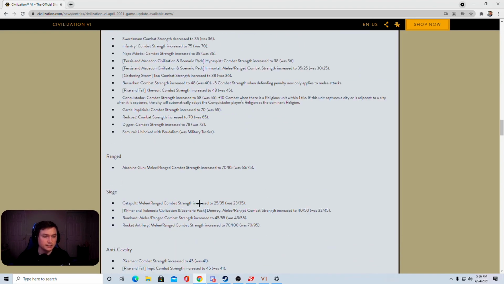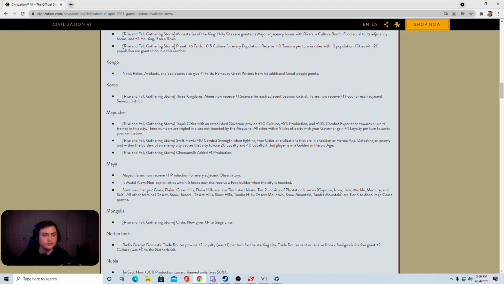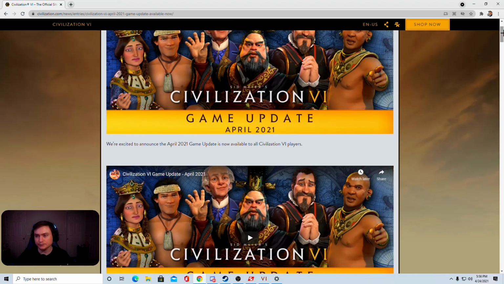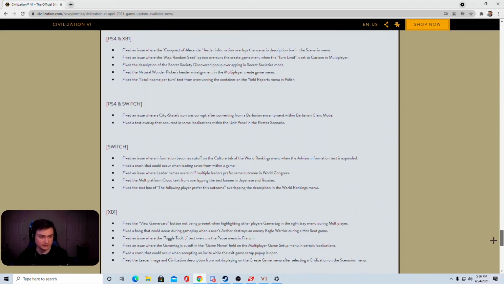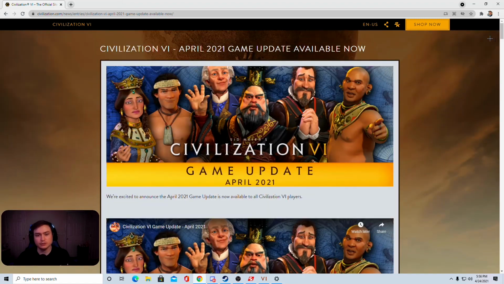So, that has been the look at the last patch for Civilization 6 for the new Frontier Pass this season. It's not going to be the last patch for Civ 6, but it is the last patch for this season. So, with that said, we are going to be now playing some Civ 6. So if you guys want to stick around and watch that, go ahead and stick around for that.